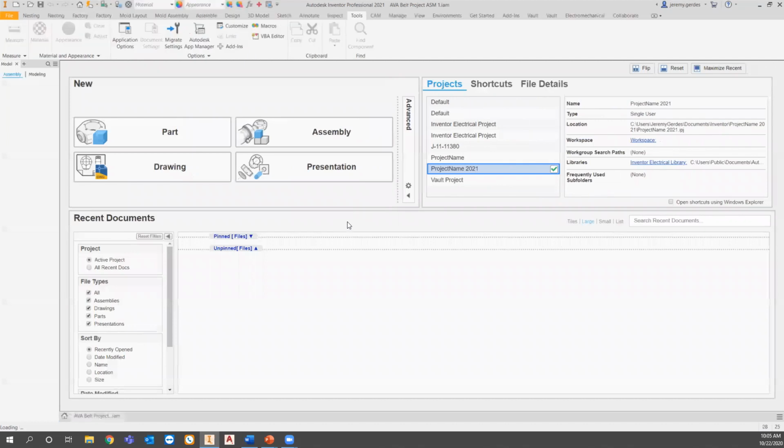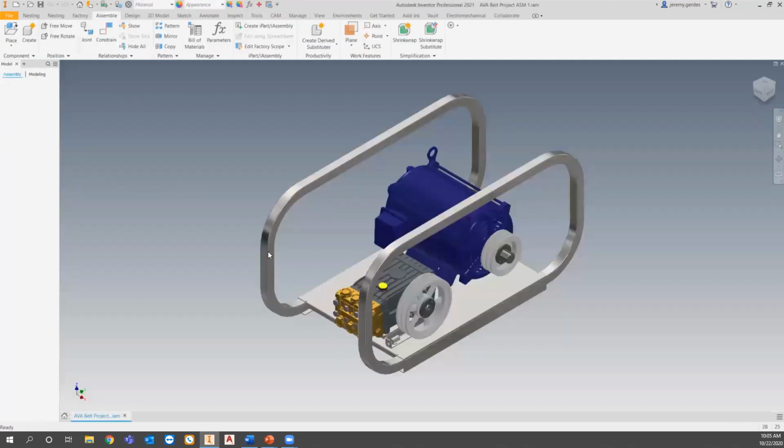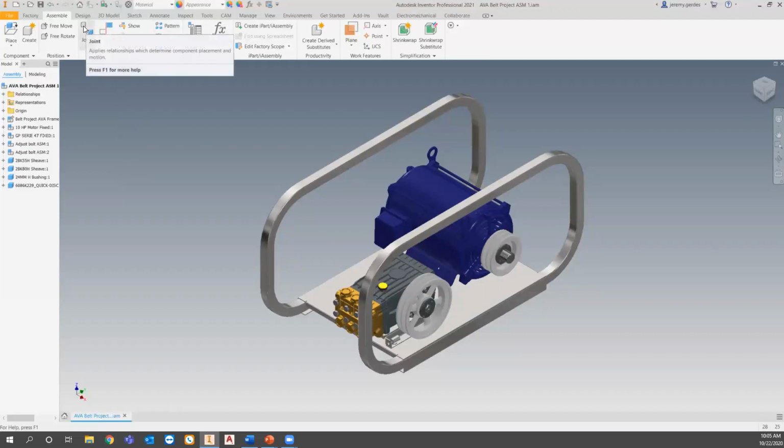All of the design accelerators are done in the context of an assembly. You'll see the design tab within the assembly environment itself, next to the assembly tab.